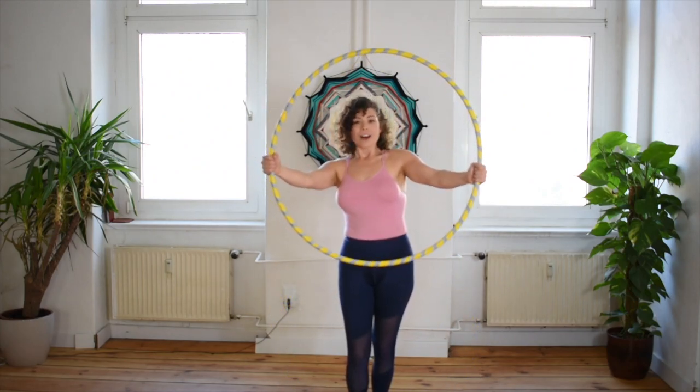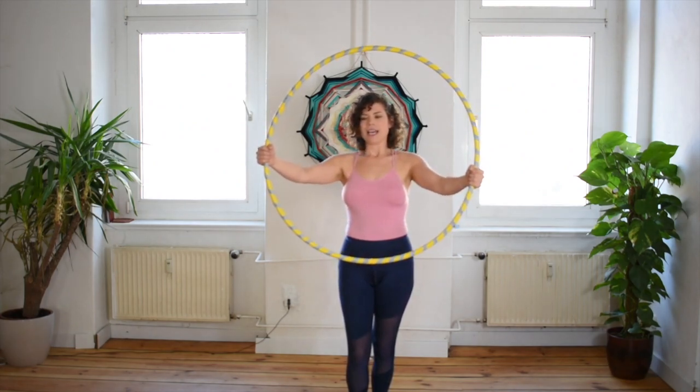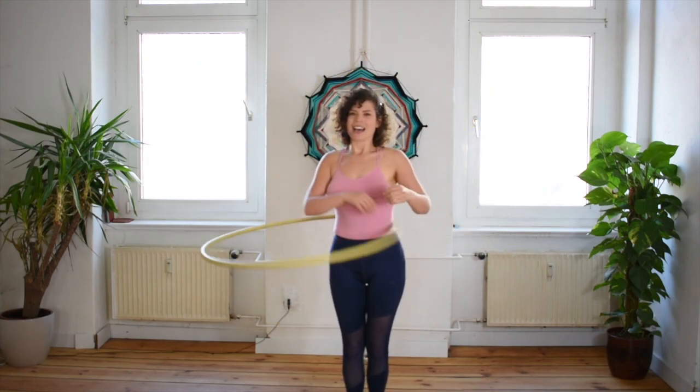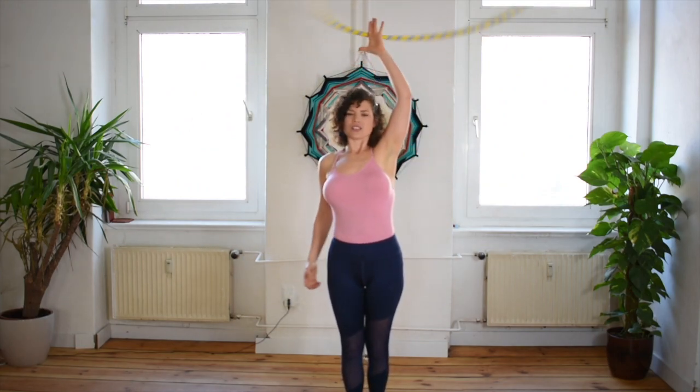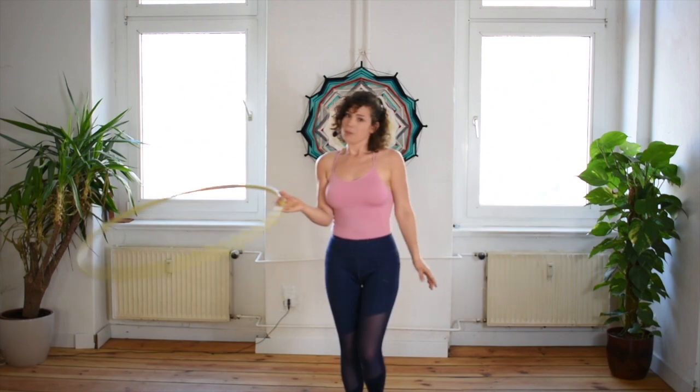It might not be your first hoop. Maybe you want to try something a little bit heavier right at the beginning. Maybe you work yourself up to this hula hoop where you can comfortably go between the hand and the waist. So this could be a good hula hoop for beginners, or for someone who's moving on to the next level.